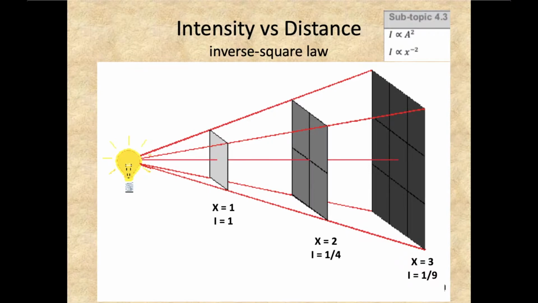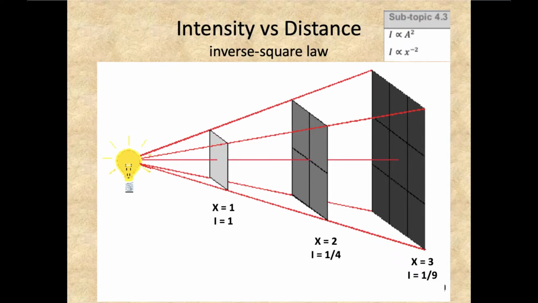Intensity versus the distance. In the full version of the section of topic 4 formulas, right under the intensity amplitude relationship, we're also given that intensity is proportional to the inverse square of the distance. That can be explained by this image. You should remember the inverse square law from your discussion of gravitational field, electric field, etc. So we've heard of inverse square law before, and it means for intensity of a wave, let's take this light bulb which emits a certain power.